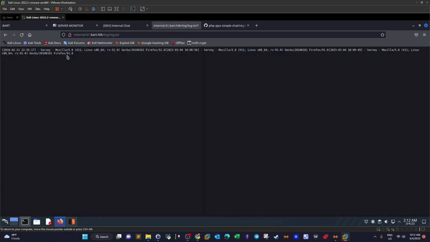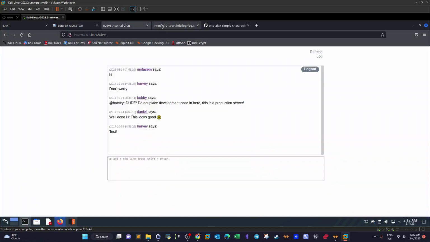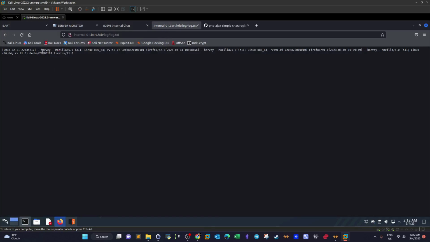If you go back, just memorize that we have 3 entries here. Okay, if we refresh the page, as you can see, we don't see an entry for the 4th attempt we made here. It hasn't been logged. That's the explanation of the 0 we saw earlier, which means we cannot play with the username field. It must stay as Harvey, and I expect the date to be the same.